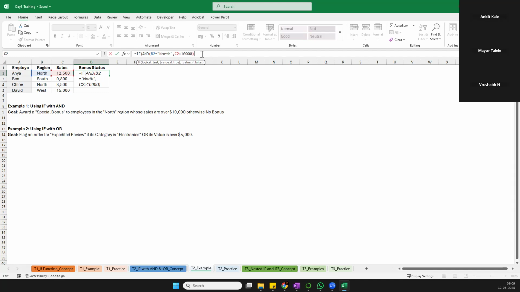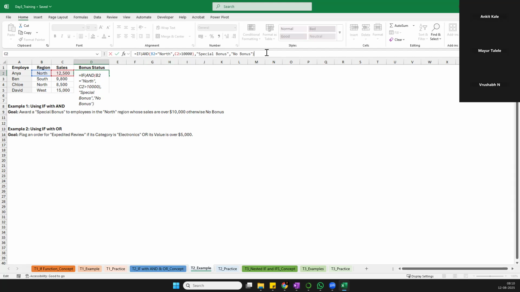If either of them is zero, my condition will be zero. When both are true, the employee will get a special bonus. Otherwise, there will be no bonus.